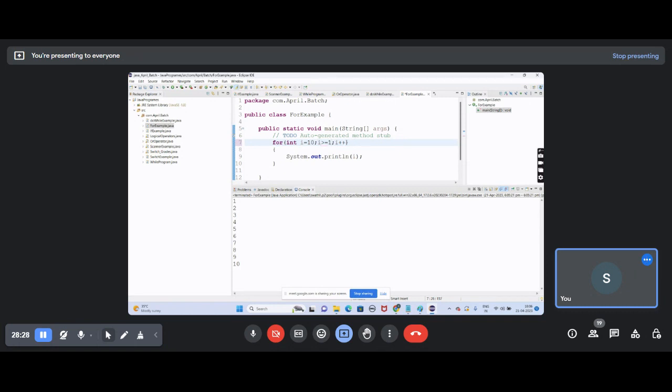Next, here i minus minus, decrement. That's it. Now see the output. Got it? 10, 9, 8, 7, 6, 5, 4, 3, 2, 1. Clear? Yes, ma'am. If you put a 0 here, what happens?